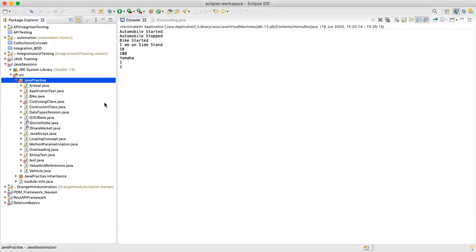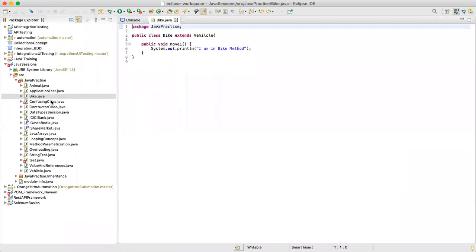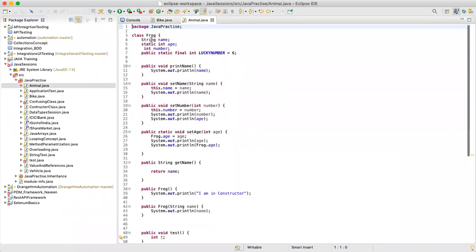Okay, so guys, till now, in all the sessions we were not much interested in what access modifiers we are using. When we created the bike class and the animal class, we were using String name and defined variables in classes, but we were not focused on access modifiers, or whether we set a variable as private, public or protected. As I said, we'll be looking at those in today's session.